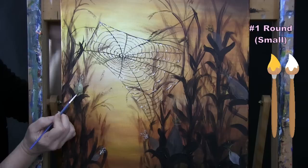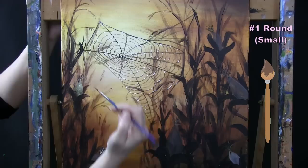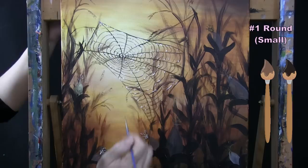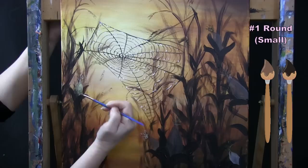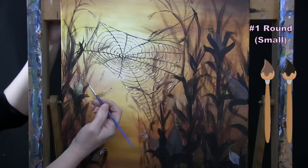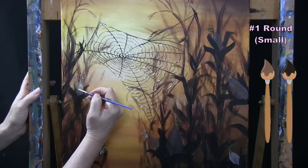As I come over towards this left side, that's when I'm going to start picking up a little bit of brown. And if it doesn't go dark enough into that corner, then I can pick up a little bit of black as well. So you use your best judgment on how dark your shadowy area needs to go. Maybe yours needs to go darker than mine or lighter than mine. It's totally up to you. If you wanted it to really read as being in the shadow, you could add a little bit of black onto that far side, almost like an outline onto the far side of that ear of corn. That'll really make it read as being in the shadow.